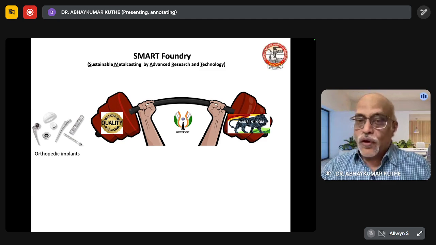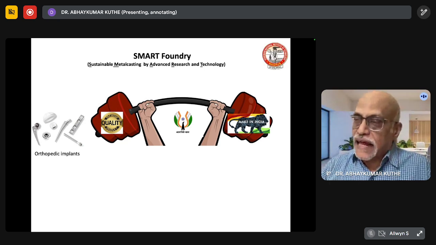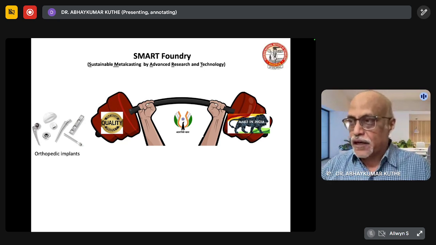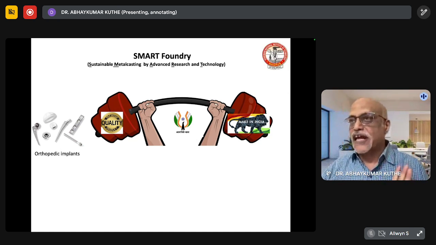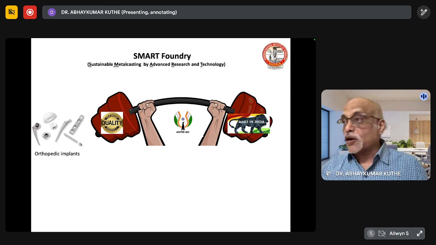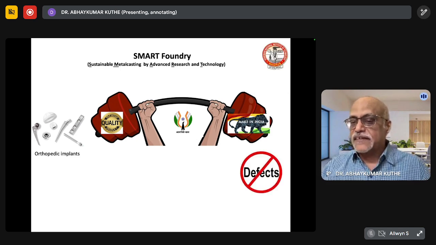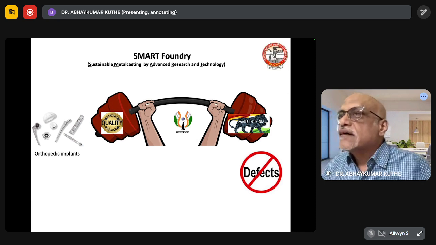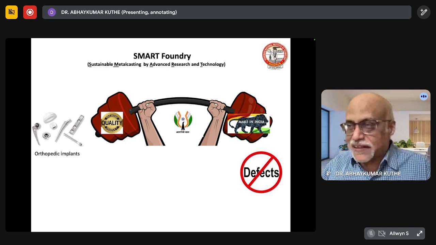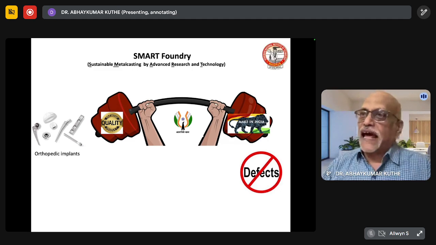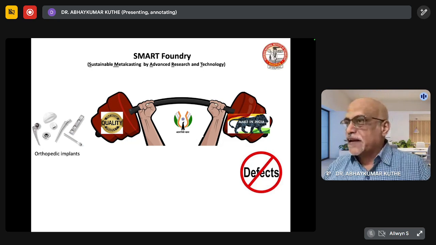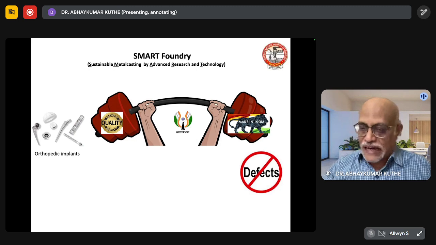That is number one. Whenever we enter any class C or D product, that means a high risk product, it is necessary that its quality matches the international level, especially when you are talking about a medical implant. The first thing is that there should not be any defect in the part. We can't even think of a defect in a metallic implant, so we have to look at how best I can manufacture the implant without any defect, with quality the same as the international standard, and also matching their cost.